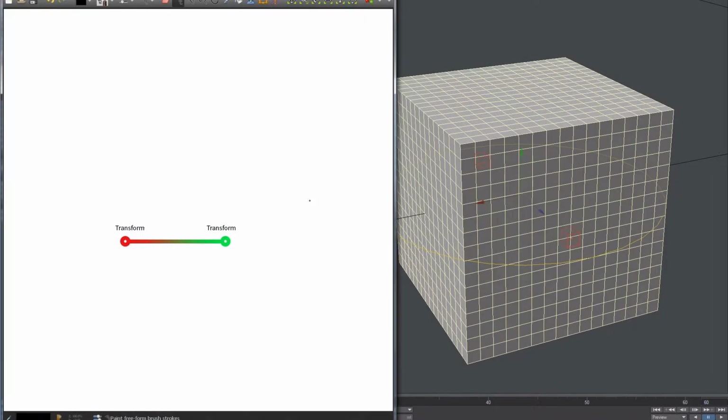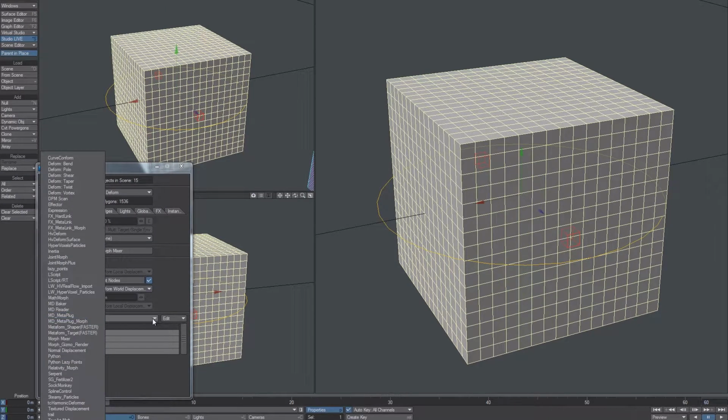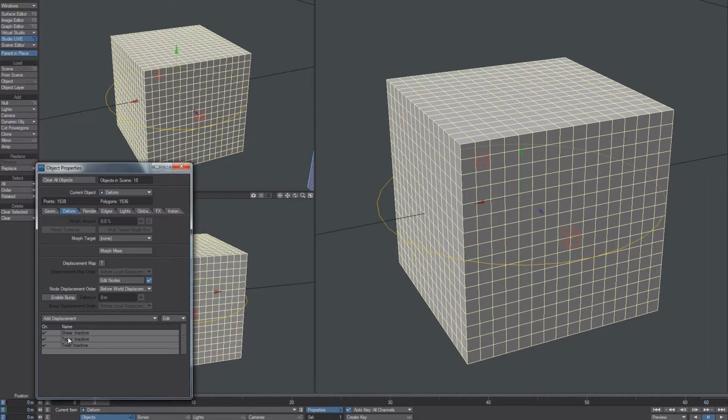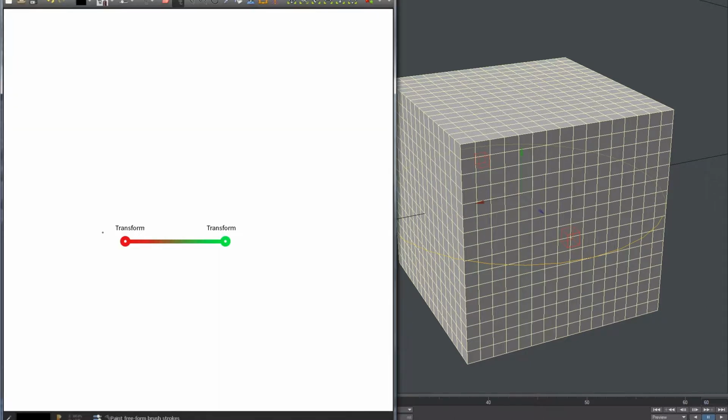Hi, I'm going through setting up a simple bend deformer, and first I'm going to just remember that some of the deformers that we have available here in the Deform tab are basically something that happens in a line. So it's a distribution of two transform groups with a linear falloff. So there's this transform group and there's this transform group, and between them there's a falloff that distributes them.